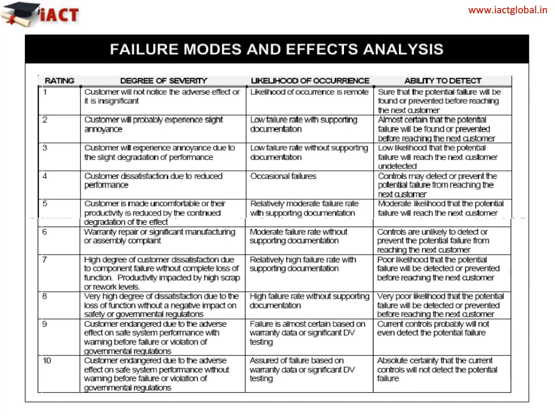Detection rating is an indicator on a scale of 1 to 10, which monitors the ability of the organization to find and control the failure mode. As an example, a detection rating of 1 indicates that the potential failure will surely be found, whereas a rating of 9 or 10 indicates that the failure would not be found.